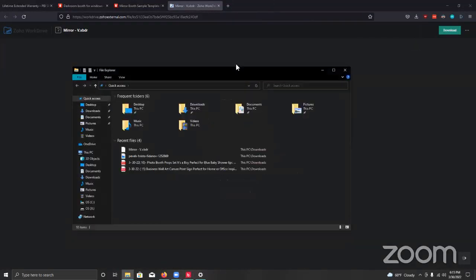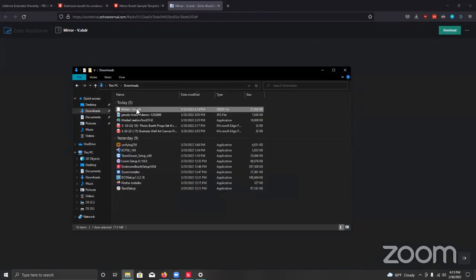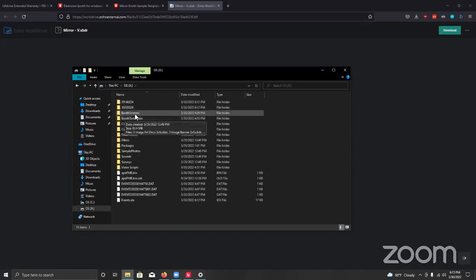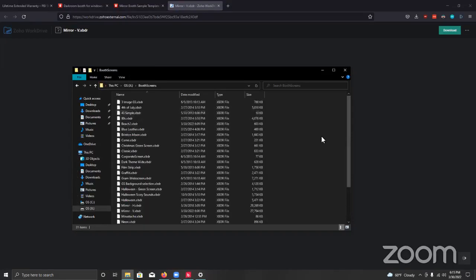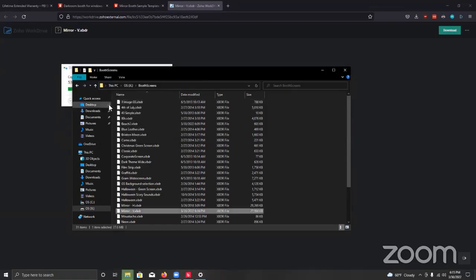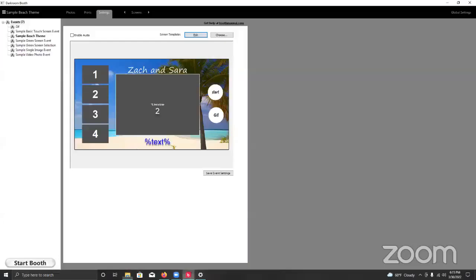But yeah. So now that you downloaded this, just copy it, go to your OS, your X drive, sorry. Go to boost screens, and then just paste it here. This also adds a template update if you like preview images as well. So it's just nice to have an updated one. That's only if you want previews specifically.